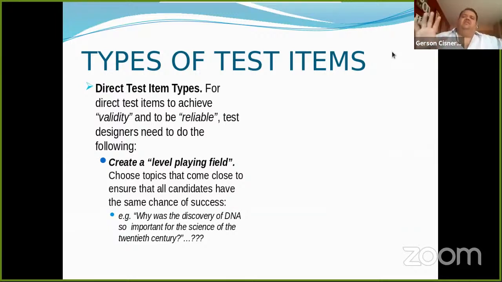Very good. In other words, if you want to use direct testing items, the first thing you need to do is have a common ground, so that everybody knows what you're talking about. If it is an essay about DNA, for example, then everybody should know what DNA is and what you're asking about. If you ask, can you underline the verbs in past? Everybody should know the common ground.